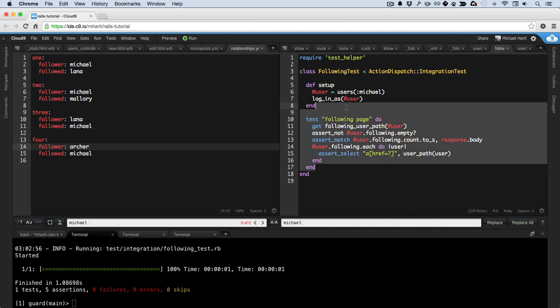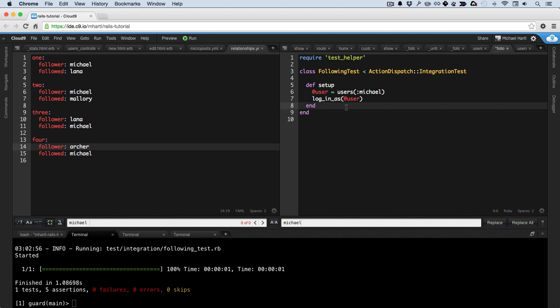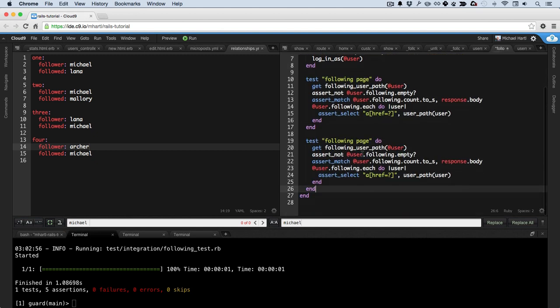We can just copy this thing. Or cut it. That'll work. Just paste twice. And now we want to get followers user path. Assert that this is not empty. Assert that the followers count appears. And then @user.followers.